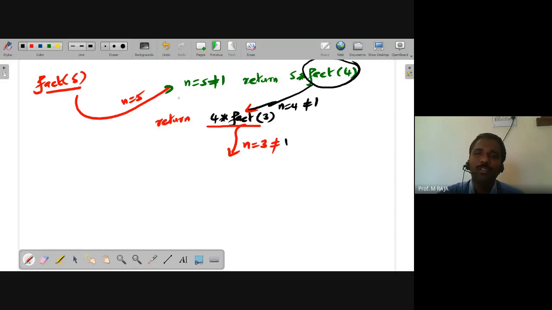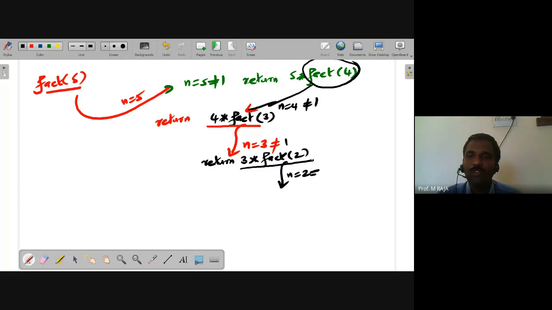We need to return the expression, return 3 into fact of 3 minus 1. 3 minus 1 is 2. Fact of 2 is evaluated next, in which n is equal to 2, 2 not equal to 1.